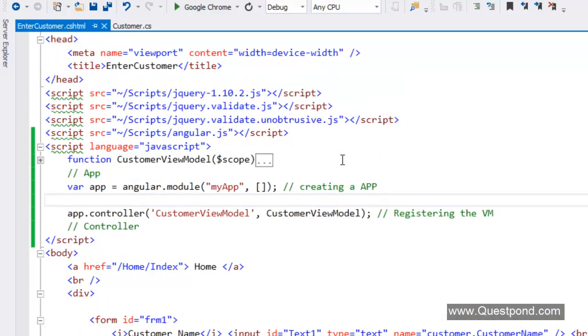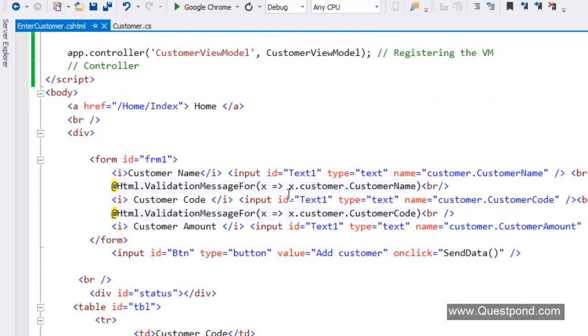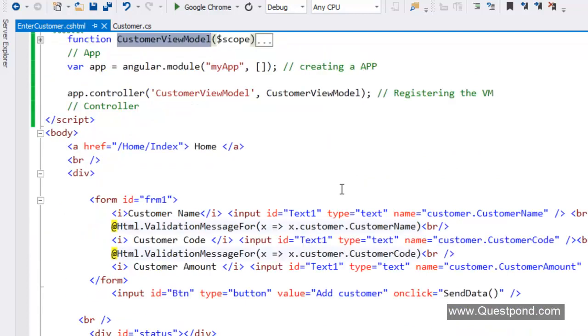Now the next thing is, we need to take this customer view model class and start attaching it with the appropriate body element or div tag or form tag, so that the necessary scope can be defined. At this moment, we want to map these customer view model properties with these text boxes here, right? Remember, we had created 3 text boxes, so we have to map with these text boxes.